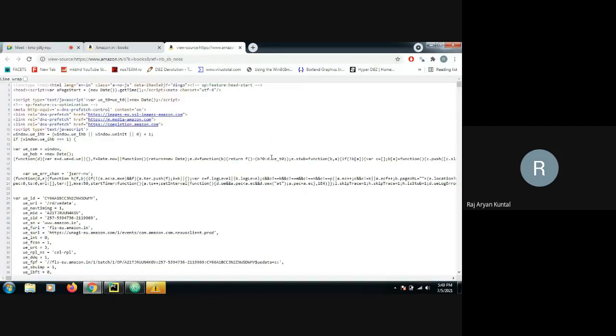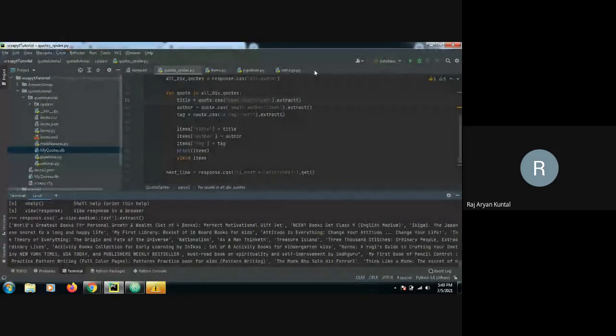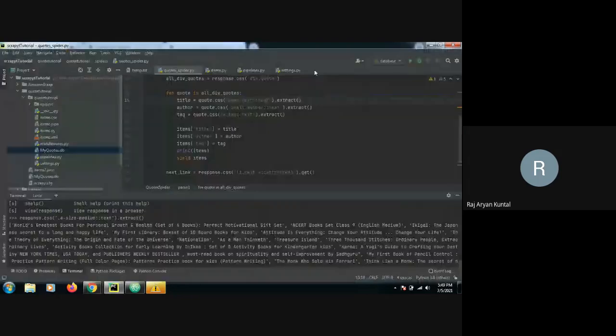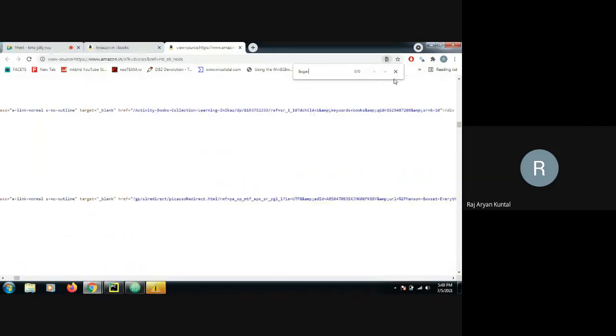Let it load, and I search Ikigai. It's a very long page, so the searching is taking a lot of time, and it did not return any results.